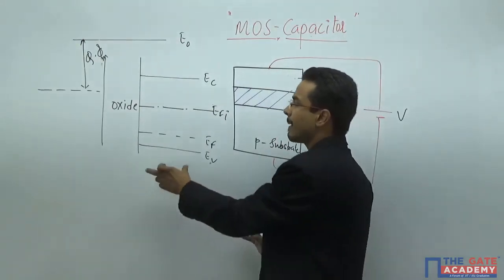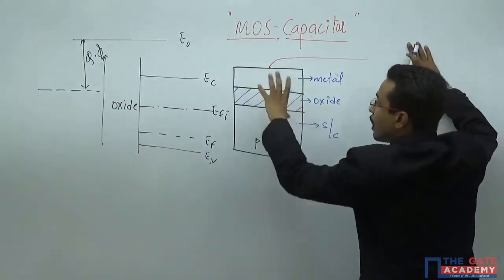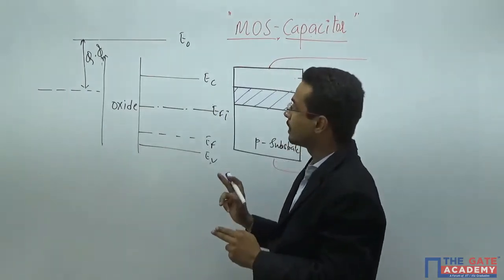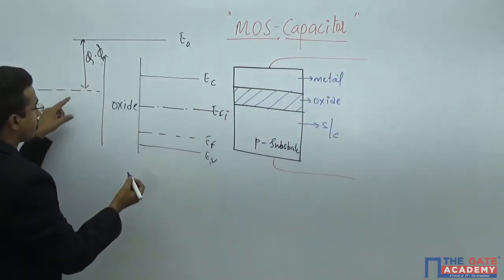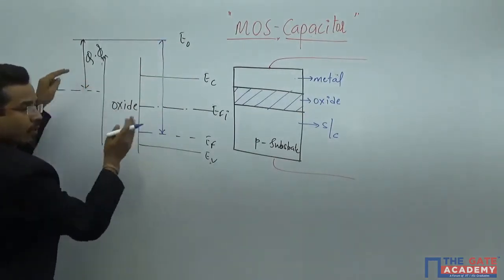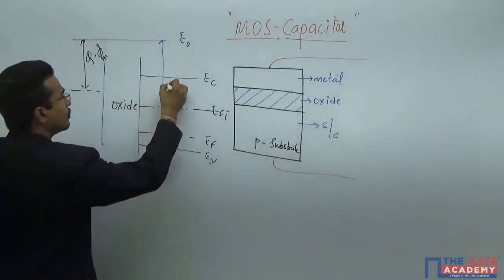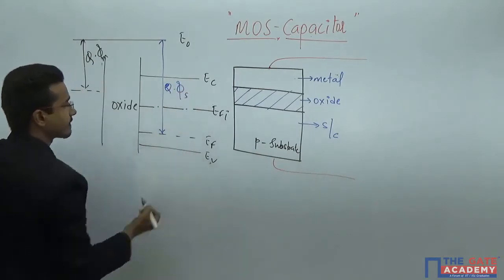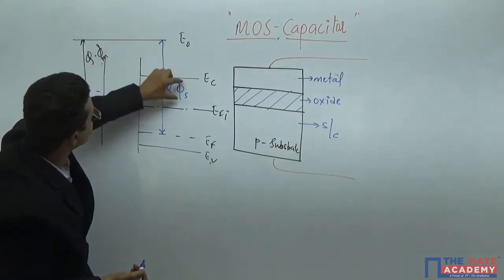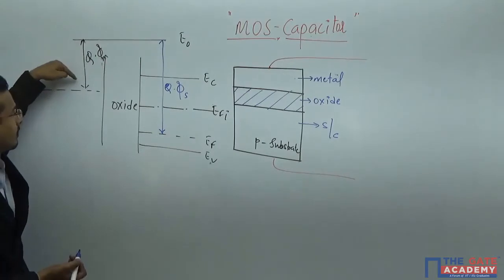Now this is the energy band diagram without any interconnection. That means this is an isolated MOS capacitor, and the energy band diagram will be this. You can see from here there is a work function difference between the metal and semiconductor. I am saying that this is q phi S, where this is the Fermi potential or work function of the semiconductor, and phi M is the work function of the metal.